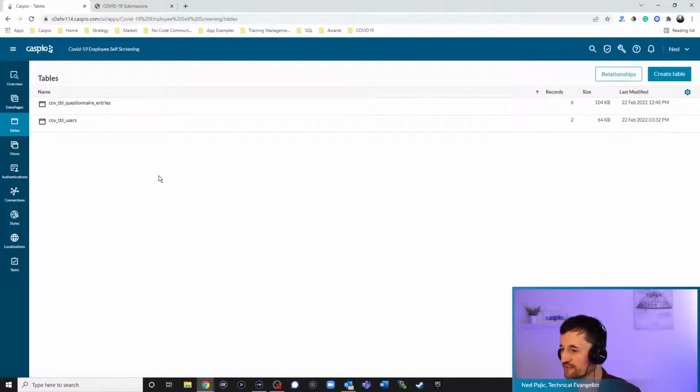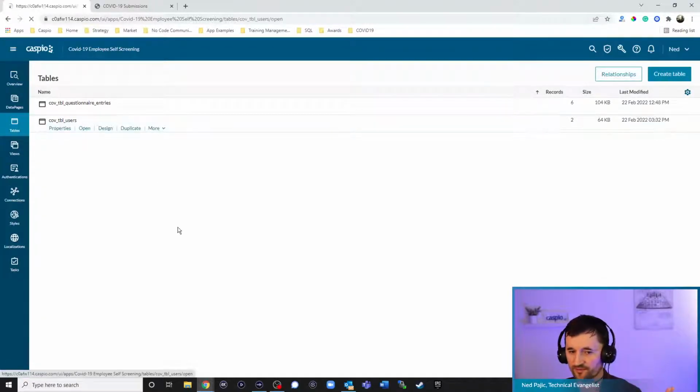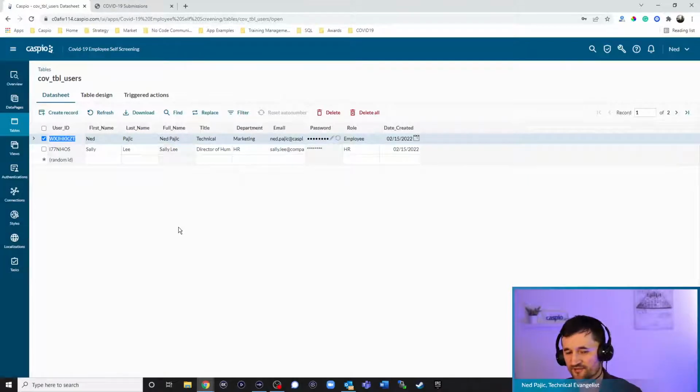And very simple, I have two tables. I have the table of users, and inside this table, the important field here is the email field, okay, that I already have. Now, I wanted to show you how to do an SMS notification as well, but I didn't want to expose anybody's phone number in today's live stream, so that's why I opted to just use the email. But you can use the same type of workflow if you want to send an SMS to your employee's mobile number or mobile phone, okay?